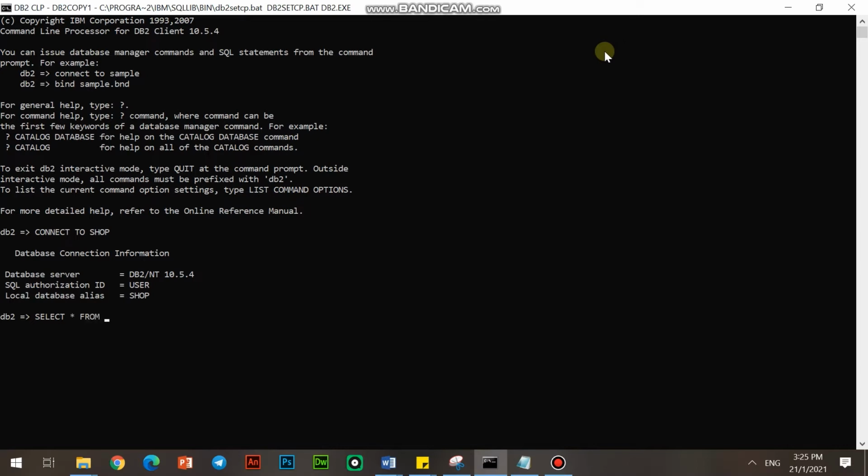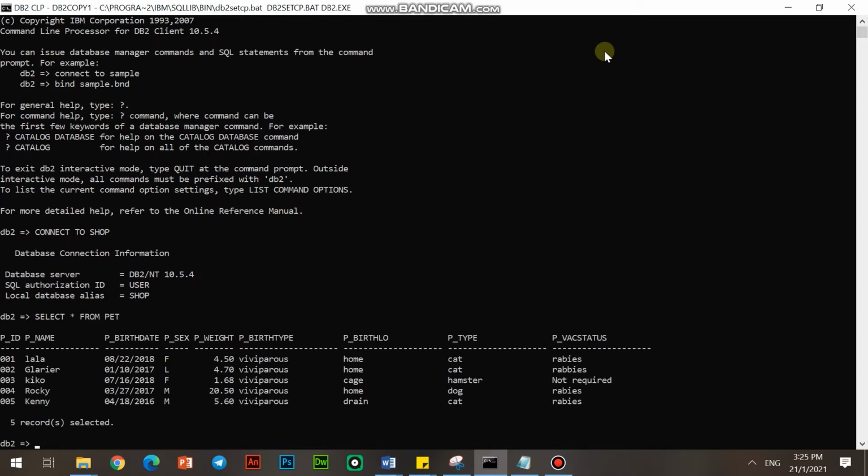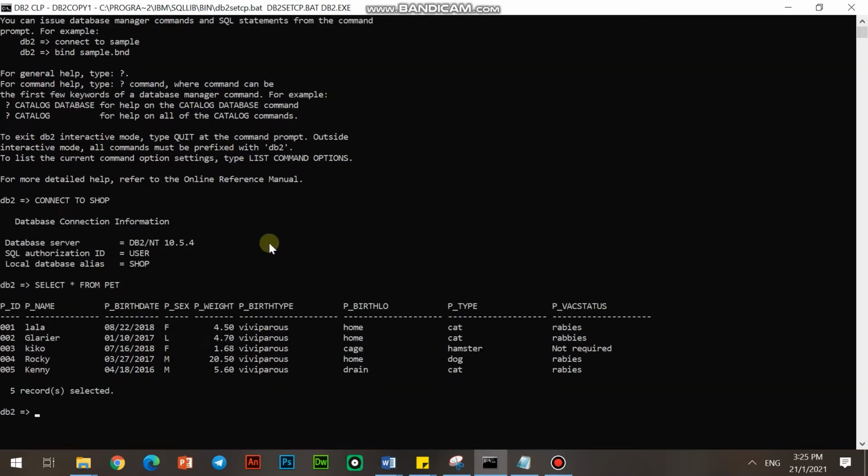Select from pet. Yeah, as you can see, the pet has PID, PName, birth date, PSex, weight, birth type, birth location, type, and vaccination status. And then I'll show you the medical record table. We use the same SQL statement.